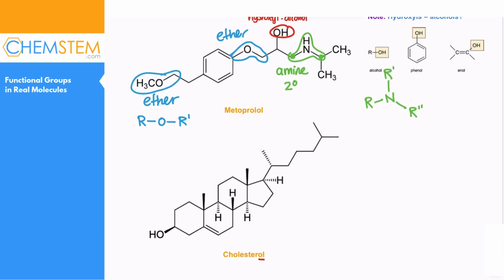This is a large molecule. We can see that it ends in OL, it's cholesterol. So we're only going to focus on one main functional group here, and that's this. We have our hydroxyl. And are you allowed to call this an alcohol? Look at the carbon it's connected to. This is an sp3 hybridized carbon. So yes, you can call it a hydroxyl. Or I should say you can call it an alcohol, but we can just label it as a hydroxyl for now.